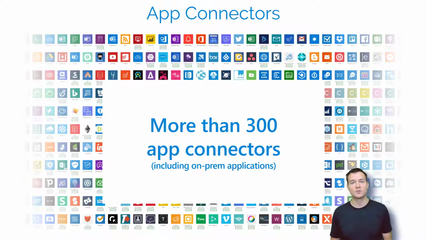And even if there is no connector at all for an application that we would like to include in our process, but that application has its REST API, then there is an action that lets us simply make HTTP calls to the endpoints of that application. So there is still a way to interact with and include that software in our processes.